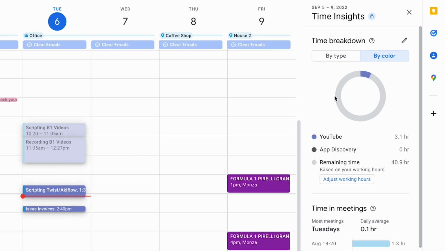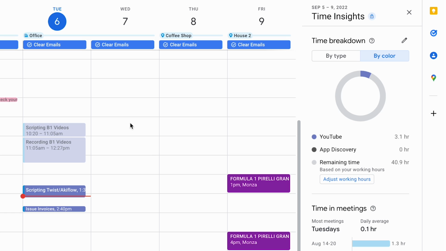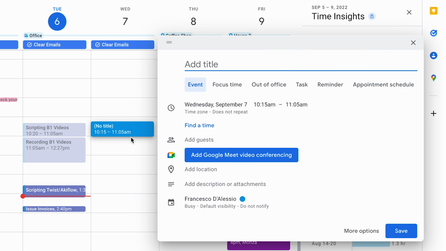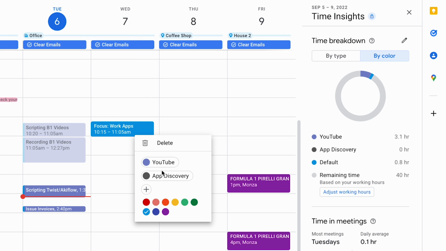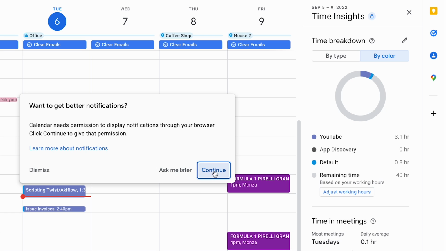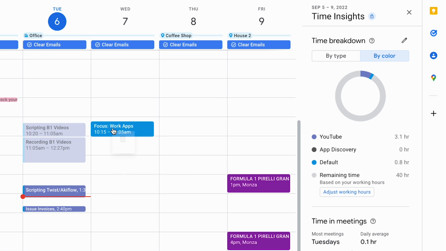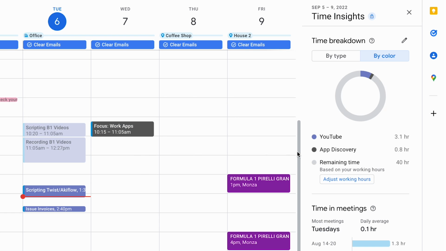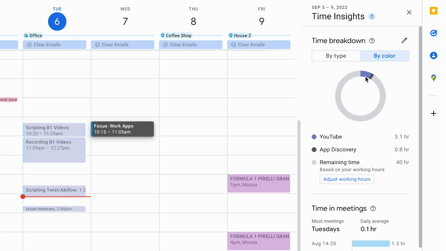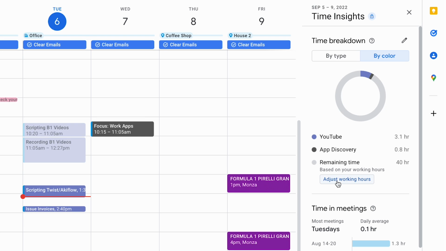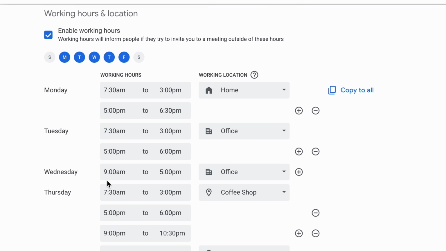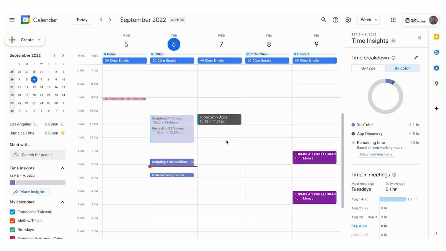So this one here is edit color label for YouTube. Now, what's interesting is you can add as many as you want. And if you're a freelancer, or you're somebody that organizes their own time in the workplace, you could have this based on any type of context. We actually talk about this in the calendar blocking course. This could be quite helpful for somebody that wants to allocate time to focused work, or wants to be able to allocate time to high energy work, low energy work, and be able to see how much time they spent in different areas, or break it down per department that you work in.